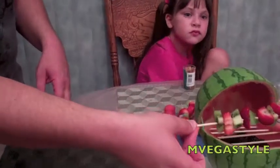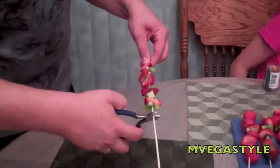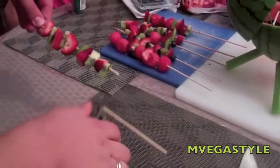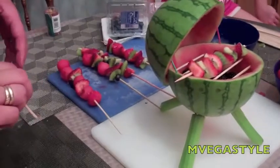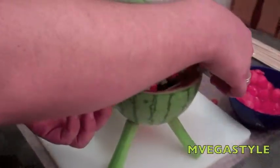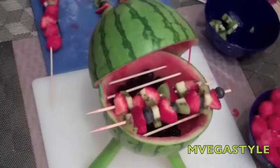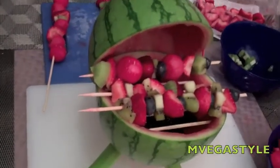But before I do that, these are kind of big. So what I'm gonna do is use the snip, and hopefully I don't shoot at you. All right. I'm gonna go ahead and throw that on the grill. All right, there's one. Okay, let's do another one. Sorry about that. It's okay. There's number two. All right, and number three. And that's it. So that's all it takes actually to make the watermelon grill.